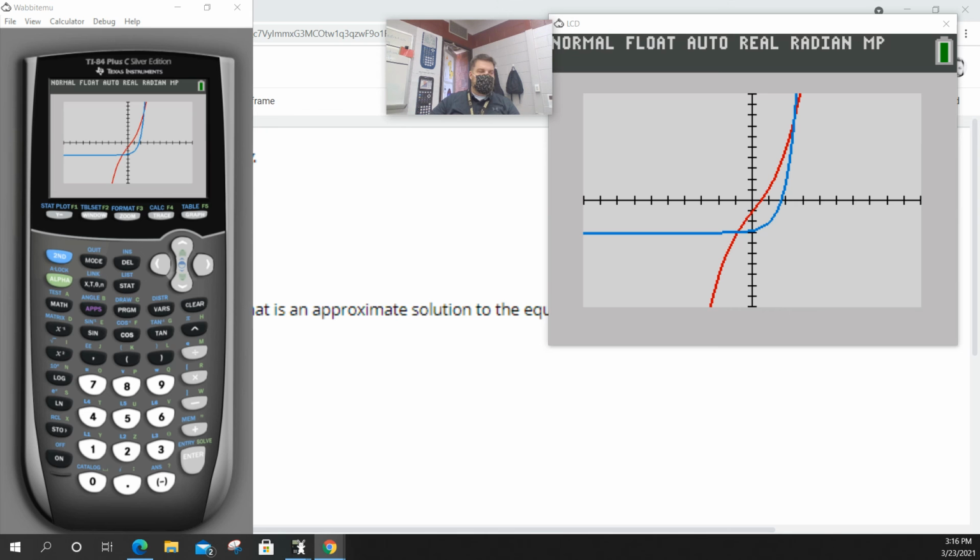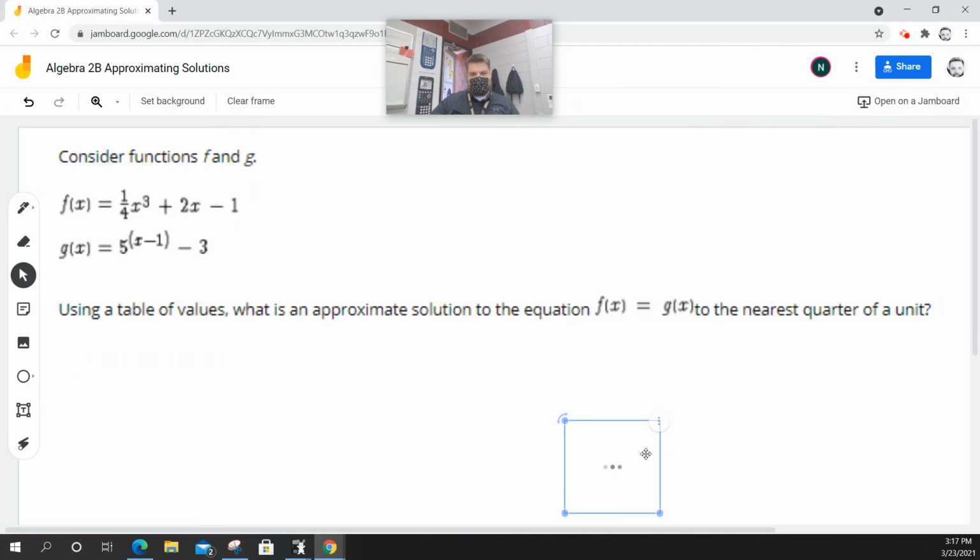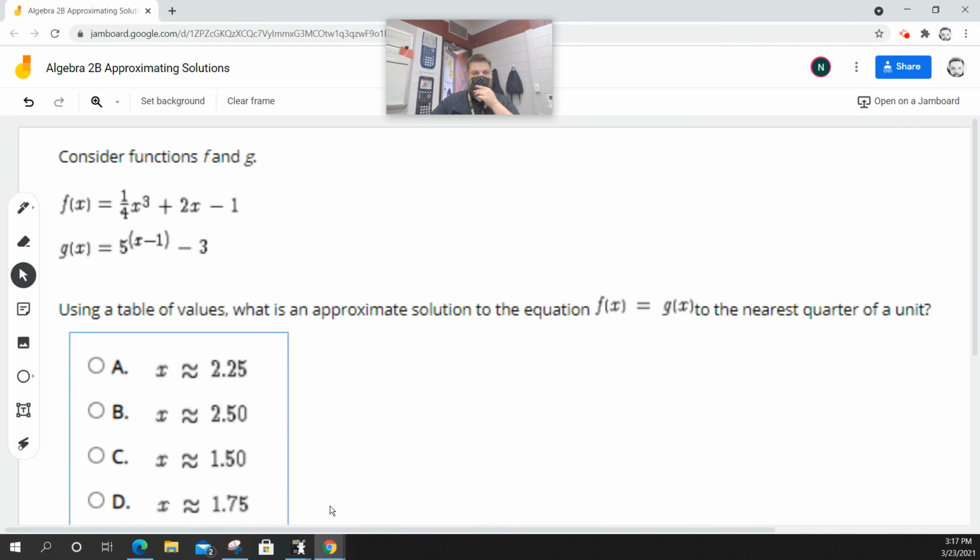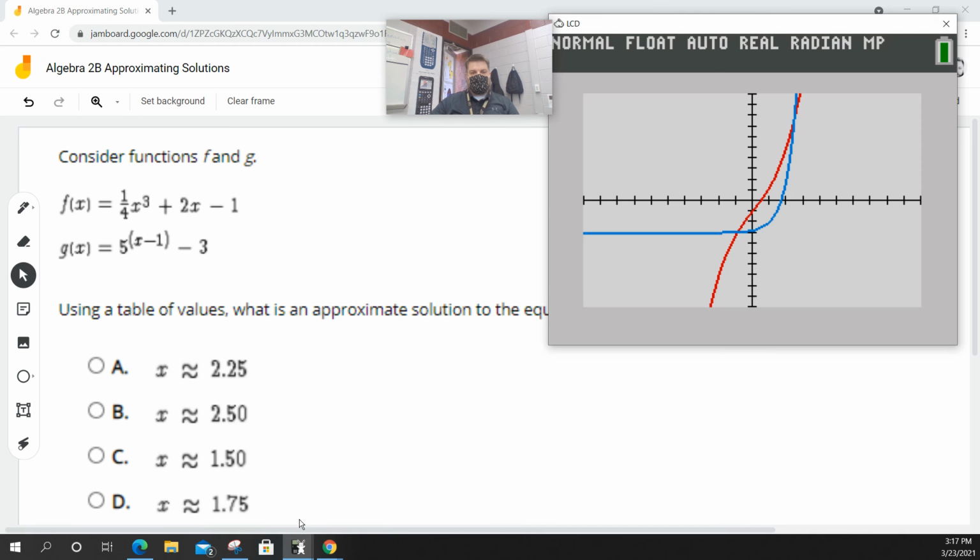Now the reason I question what to do next is because I see that they cross twice. So what I have to consider is, basically they give us this list of answers, and I have to choose which one's the correct answer. All right, so I notice that all the solutions they offer here are positive. So what does that mean? That means it's probably going to be this one right here. But it says I have to do it based on the table of values.